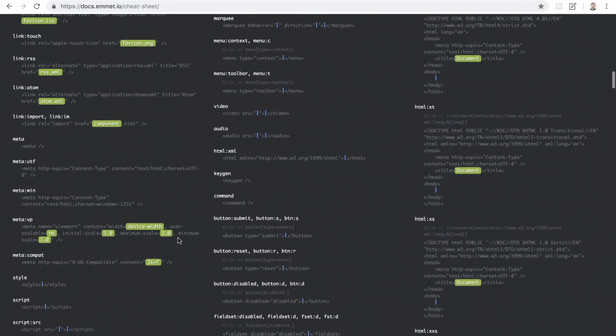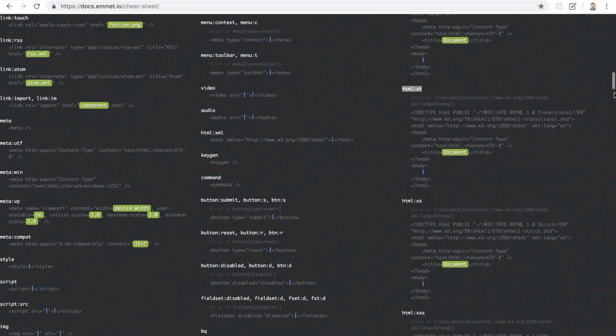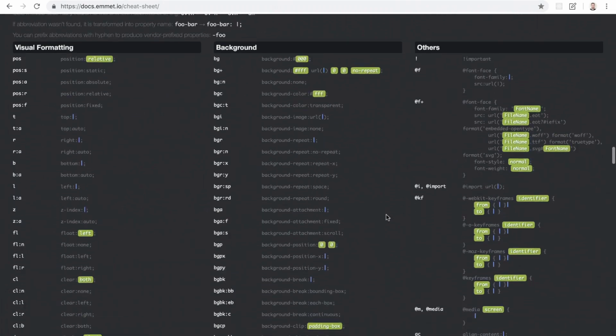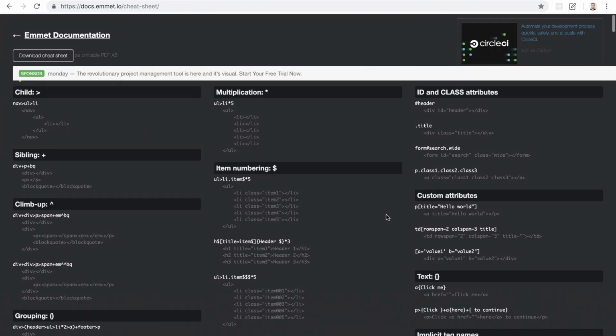I do suggest that you take some time though to look through the cheat sheet, as this video is just an introduction. I know that there's much more that you can do with Emmet, so please don't get on my case about not showing you lists or animations or shortcuts for the transform property or shortcuts for media queries and imports. I'm well aware of all of these shortcuts, of course, but it's just not possible to show every single shortcut unless we want a video that's an hour long. So I've showed you the stuff that I most commonly use in my workflow day to day. So please try some things out by yourself and find the shortcuts that are most beneficial to you and your own workflow.